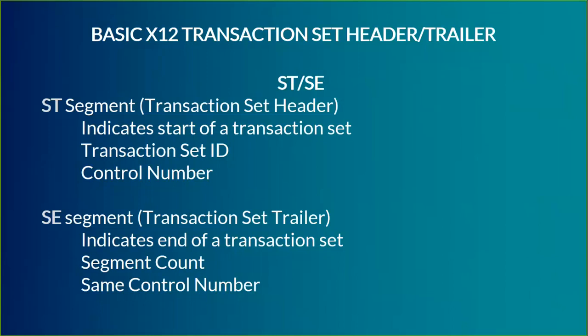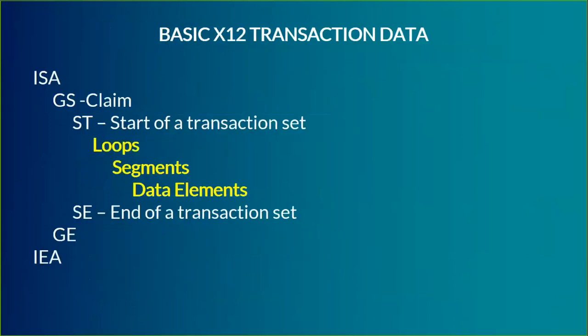And that happens from time to time. Not a lot, but it can happen from time to time. So you have the three pieces that make up that enveloping, if you will, type structure. So this is what it looks like. I mean, if you want a picture, there's the ISA, the GS, the ST, the SE, the GE, and the IEA.